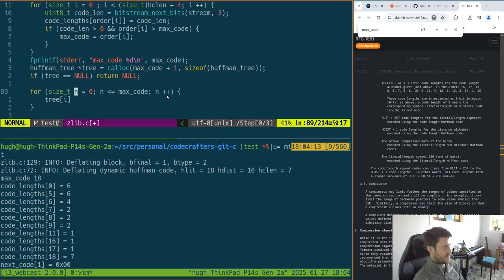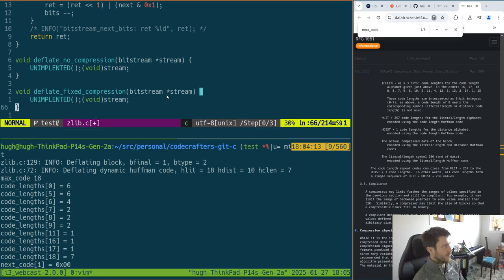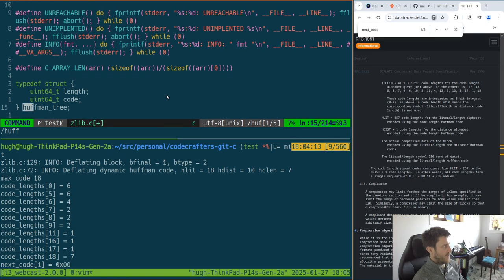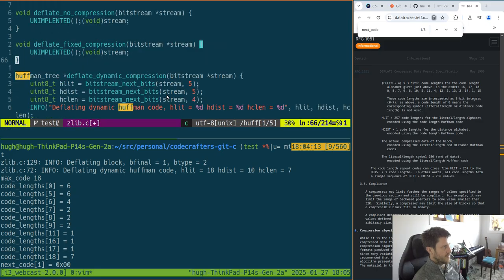We can call it i, because we call it that. What do we call a Huffman tree? We just call it code.